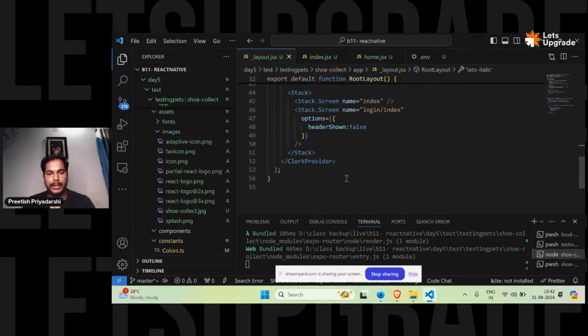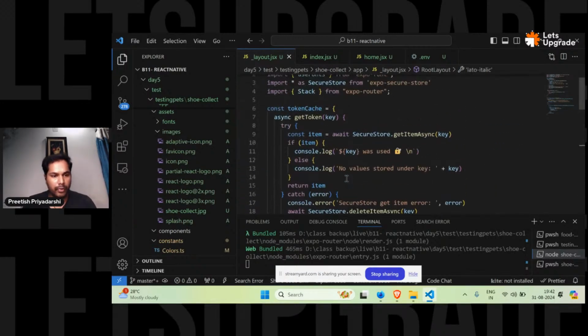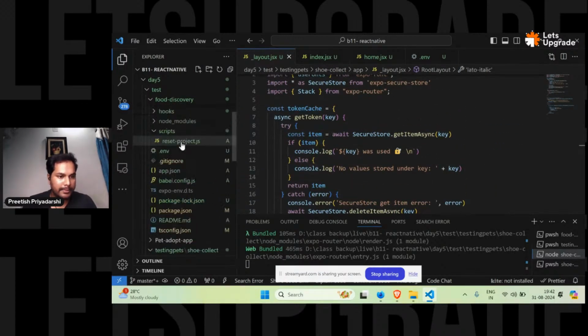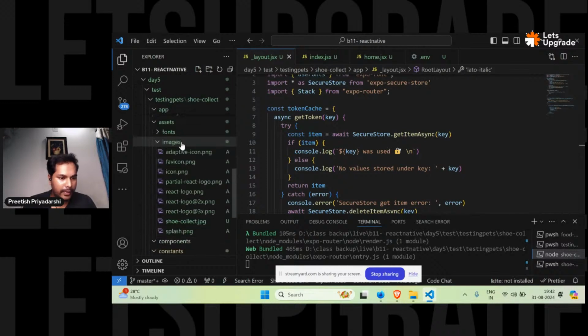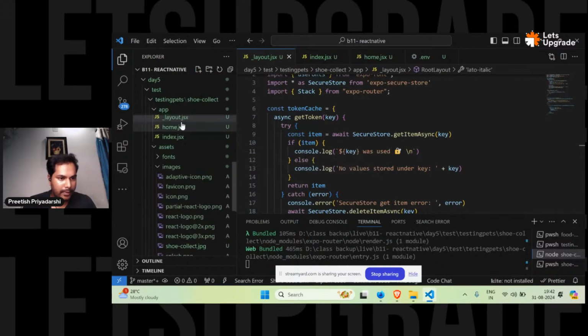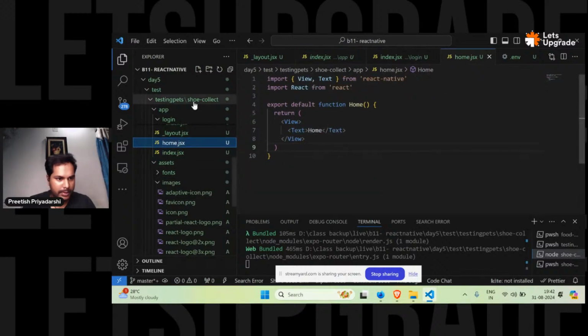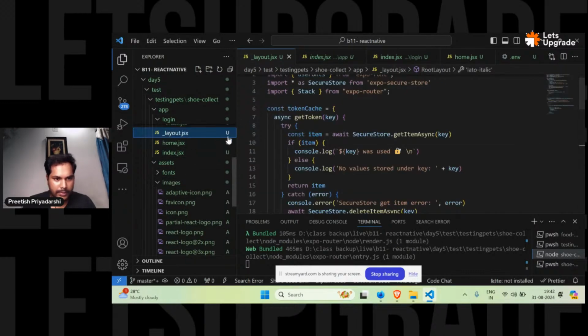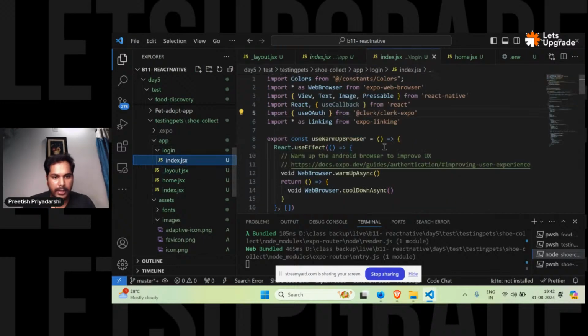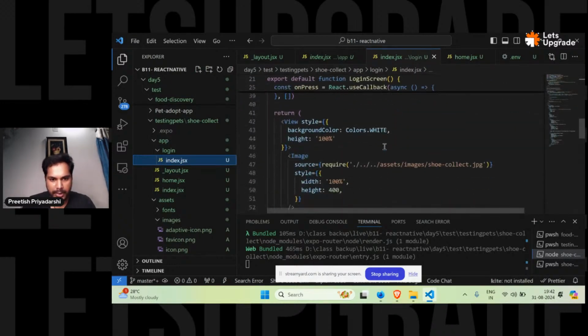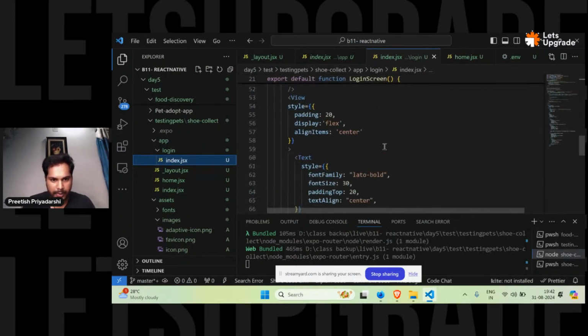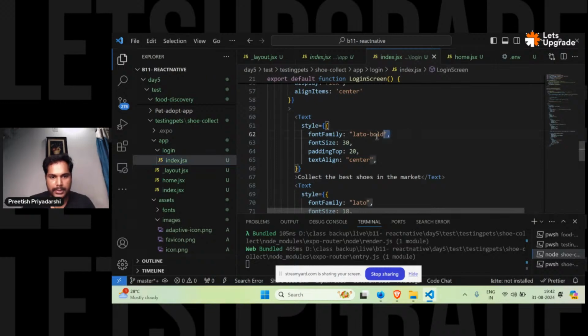Okay, and to implement it, let me give you a quick recap of how it is implemented. In this index page, somewhere we have implemented it.